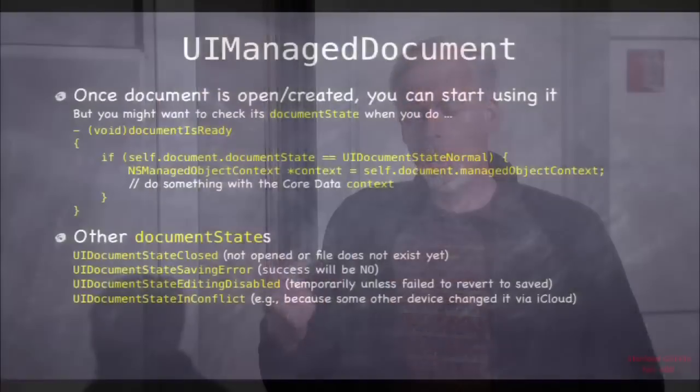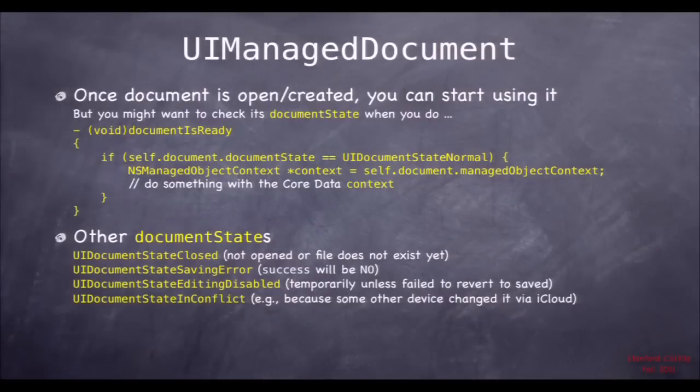And then the last state there, state in conflict, is a very interesting one for iCloud people. It can also happen in your own app too. I'll talk about that in a couple of slides. But what happened here is you've got another version of the document that's different, and those two versions conflict. Okay, they're trying to touch the same objects in core data, maybe set the same attributes to something different. You have to manually resolve that conflict.